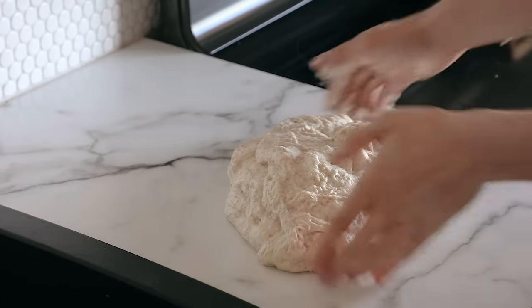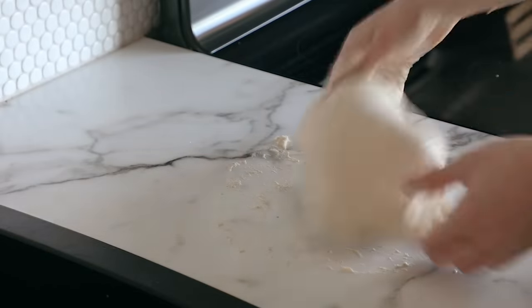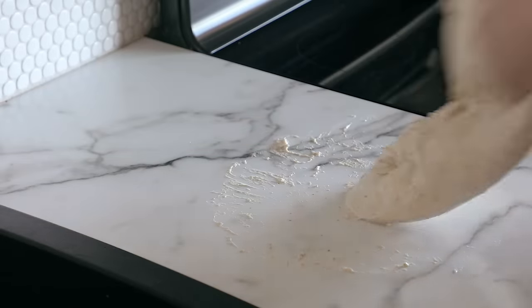Now, this is gonna take some practice if you've never done it before, especially with a dough this hydrated. Facing the dough, you're gonna pick the dough up using your fingers. It's gonna stick pretty bad. You're gonna pick it up, and then you're gonna slap it back down and then fold it over itself.